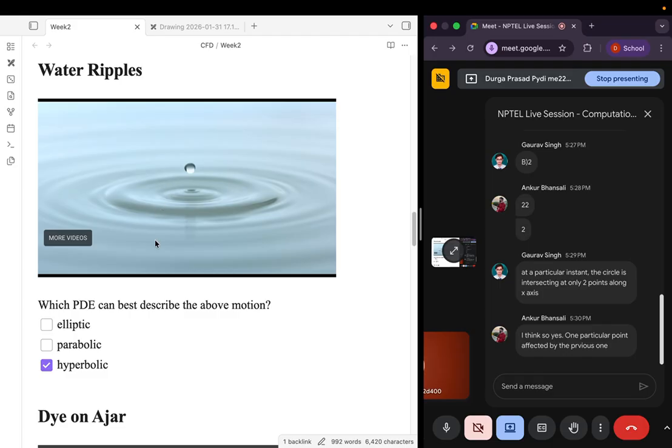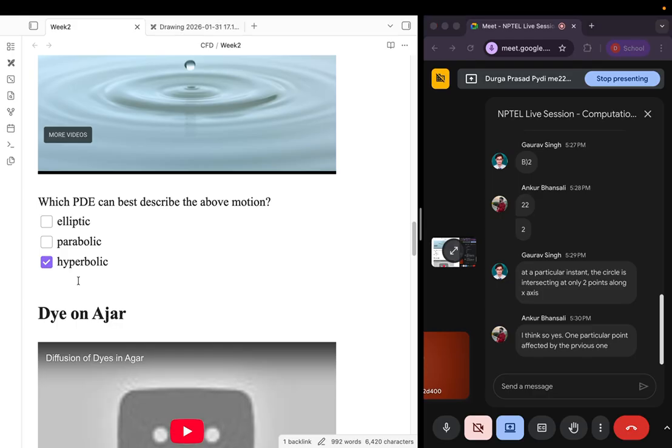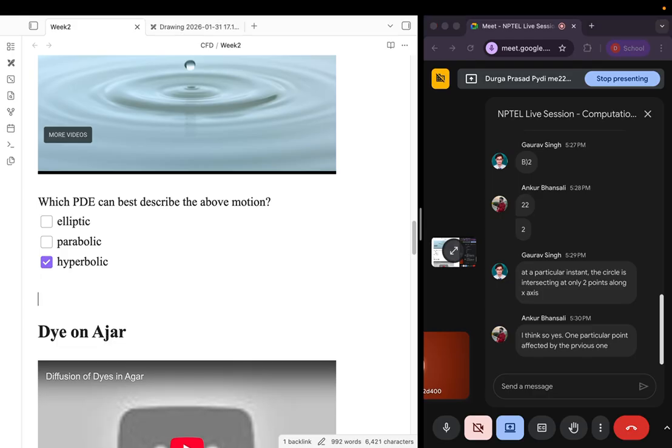But depending on what you are trying to model, if your objective is to understand that the majority of the energy is carried by this wave itself, and you are trying to understand how these waves interact, etc., then you can consider a hyperbolic equation to model this phenomenon. But let's say you have some viscous fluid, then the dissipation might also be important. Then you might have to consider a parabolic. But if you consider the Navier-Stokes equation, let's say we take the full Navier-Stokes equation. So what kind of equation is Navier-Stokes?